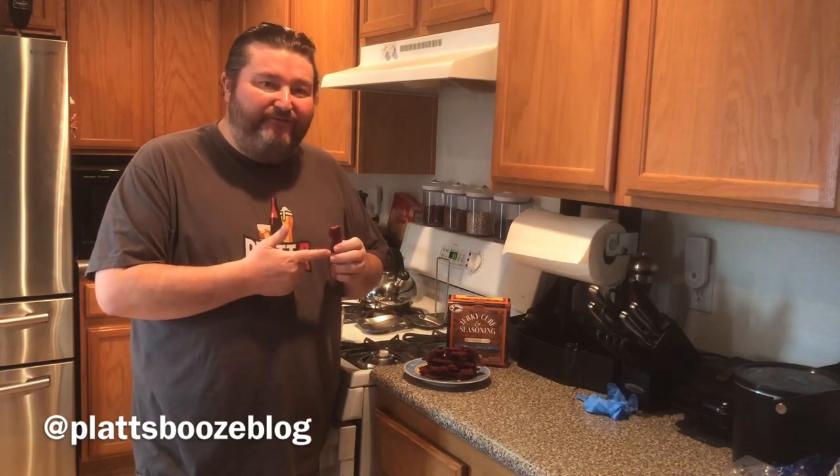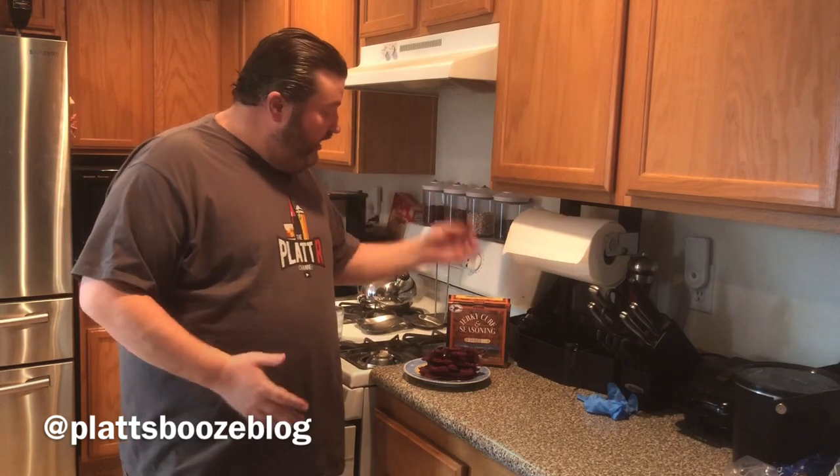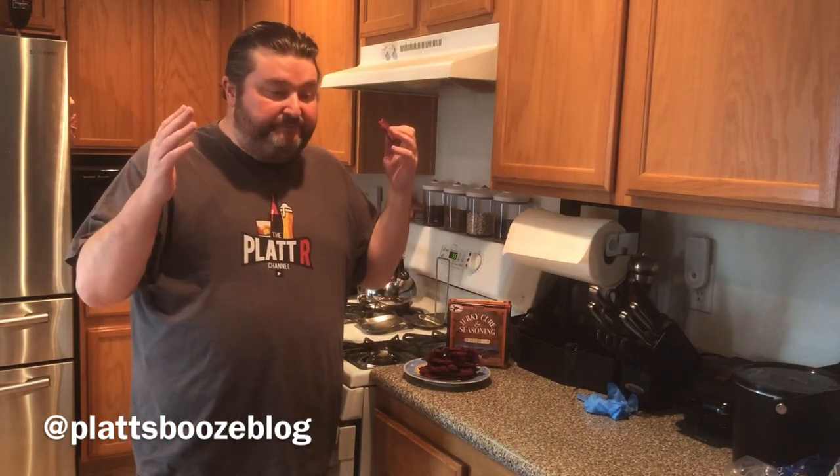I will say I might have left this a little thick. It's probably about a quarter of an inch. You want a quarter of an inch, an eighth of an inch. Overall, though, good stuff. I will probably use this kit again.